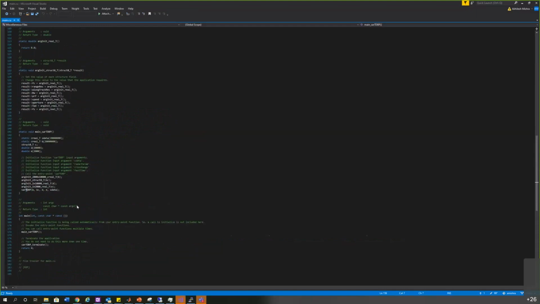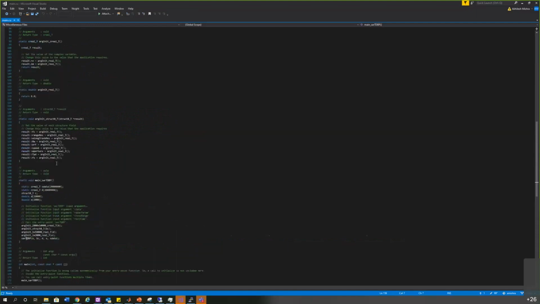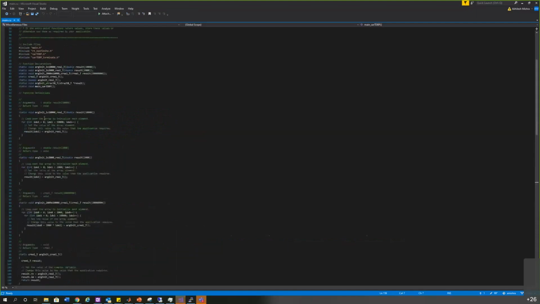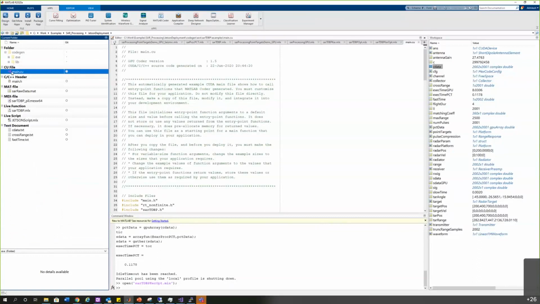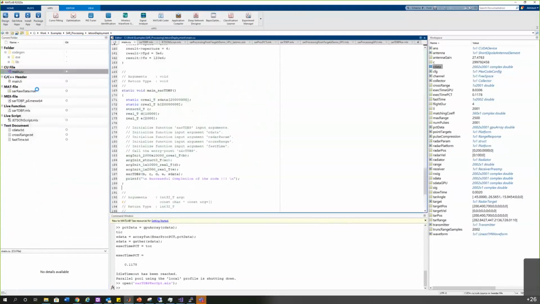If the data is coming in and streaming live, you can have a read function over here. In this case, this one is reading a vector, so you can replace it with some read function. In my case, I don't have the time to show you, which was expected. But what I did was, let me open it outside MATLAB. I was working on a standalone executable, and how do I stream the data?